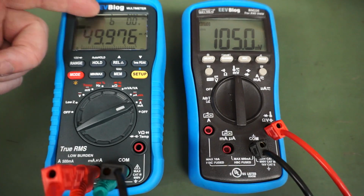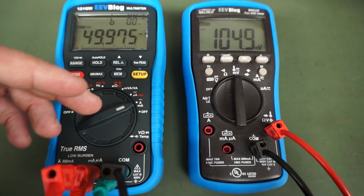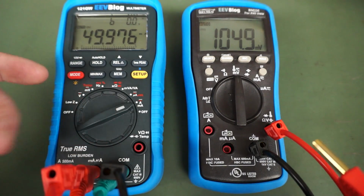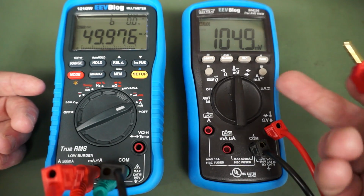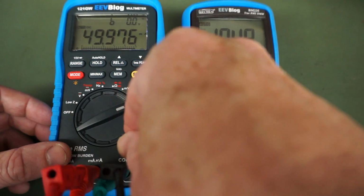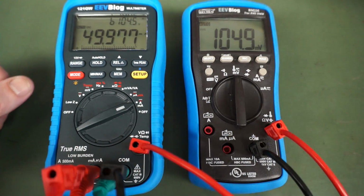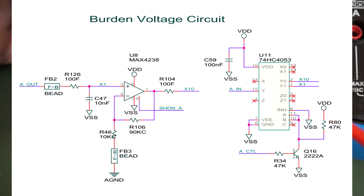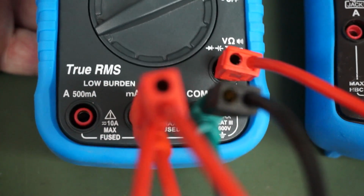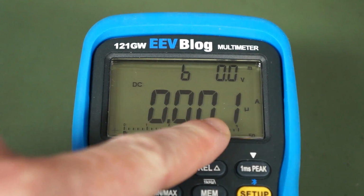Beauty. And it has the unique feature of being able to display the burden voltage as well across not only the internal shunt resistor, but across the combined shunt resistor and fuse. Normally you need a second meter to do this, actually measuring directly across your meter there, but you can do this just by strapping across here, and it displays the burden voltage. Beauty. And it's got the same amplifier chip inside of it as used inside the microcurrent to give low burden voltage on the ranges. And a minimum current range of 50 microamps with a 1 nanoamp resolution.